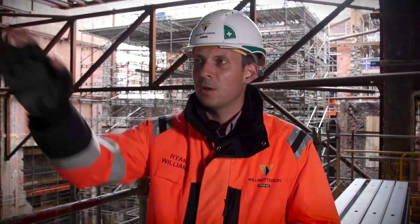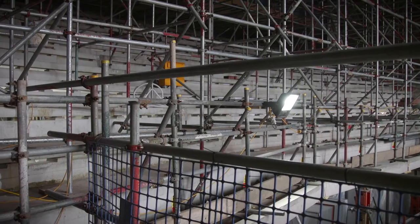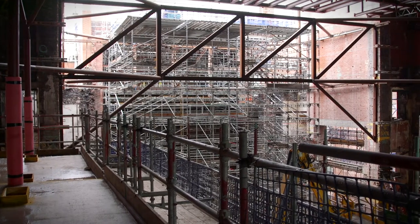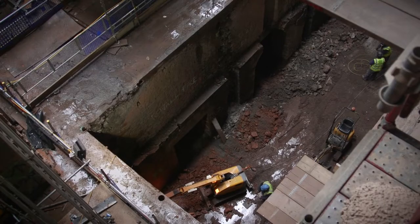Finally we've made it to the main auditorium. We're actually standing on the side terrace of the upper balcony. To the rear of the building we've installed all the precast concrete tiered panels ready for the seating. Above us we've got the new roof going on, and over my shoulder we've got the stage end where the last of the real complex demolition and sequential steelwork installation is taking place. Right at the bottom is the stage lift where we started the journey into Hall One. Really all that's left for me to do is say thank you for joining us on this little tour, and we look forward to welcoming you back shortly.